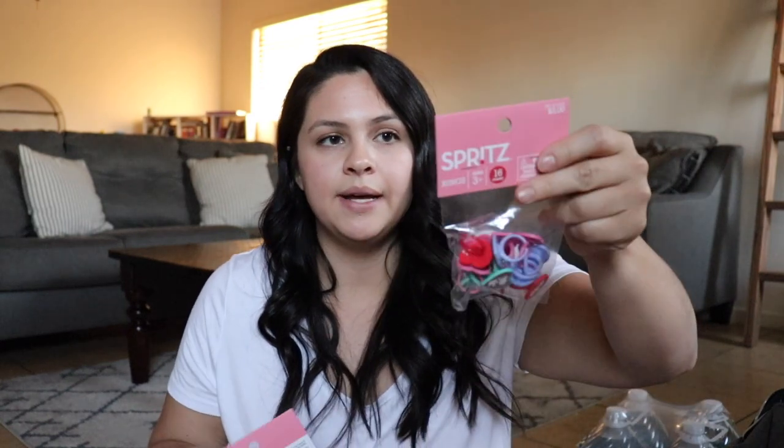These are something I had my eye on since before Valentine's Day — they're little candy bar wrappers that come with 10 in each. I have a set of three. They say 'a treat for someone sweet.' I thought this would be so cute for a preteen, teen, or older elementary kid to wrap their own candy bars in and hand out as valentines. They were originally a dollar each and I paid 50 cents each, so I got 30 total.